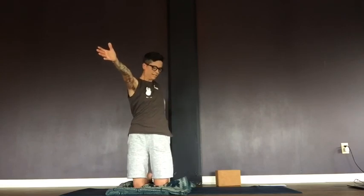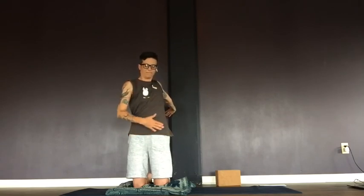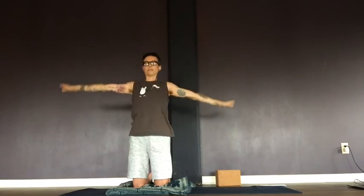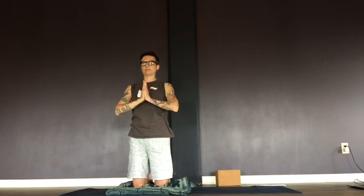Inhale, come back up to center, and exhale, twist the other direction. Again, trying to keep the hips both pointing forward, the front of the hip bones, the pelvis as neutral as possible. And then you're going to twist towards the right. Inhale, come back to center. Exhale the fingertips down. Bring the hands to heart center. Take a few breaths in and out through the nose.